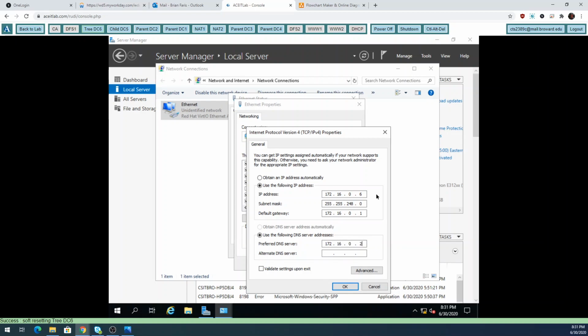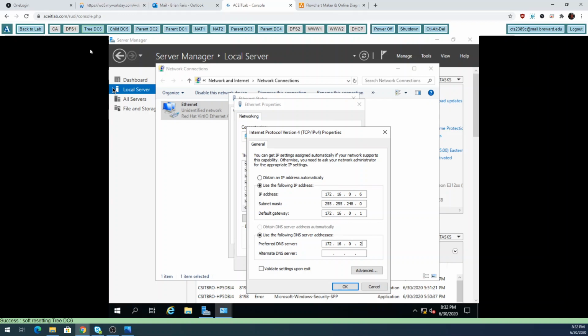The parent domain for this tree domain is going to be Contoso. So I'm going to point it to one of these 2 servers. So if someone sends a request to this DNS server for child.contoso.com, it will forward those requests to one of these 2 machines. One of these 2 machines will then forward that request to child.